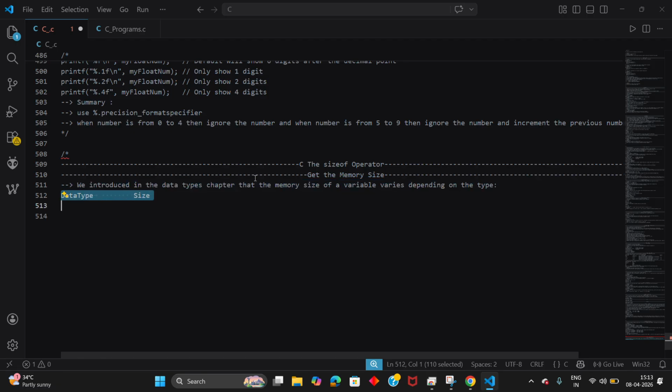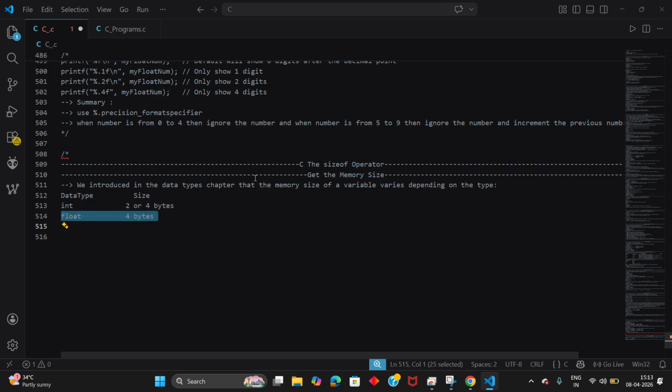That's the meaning of this point. Next, we are going to take some of the data types and see how much memory is occupied by those data type variables. For int 2 to 4 bytes, for float 4 bytes, for double 8 bytes, for char 1 byte.